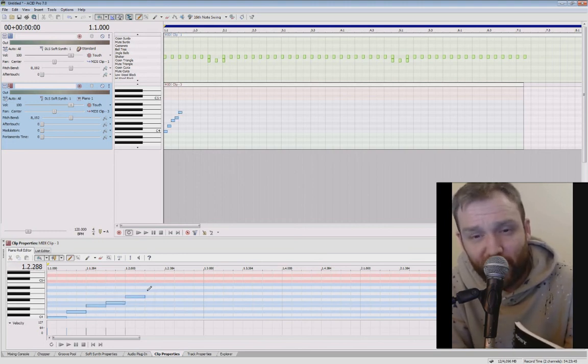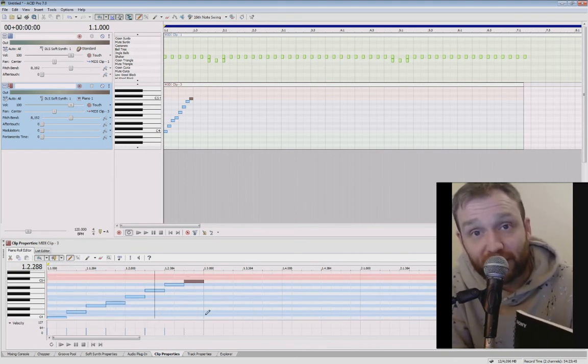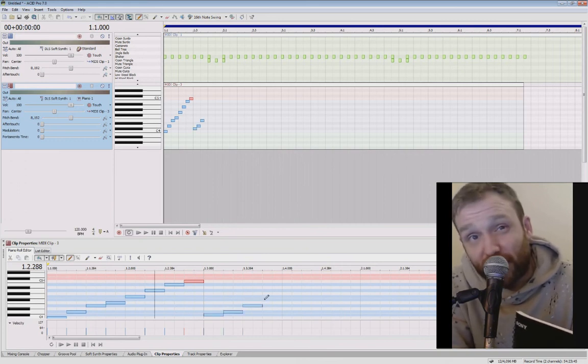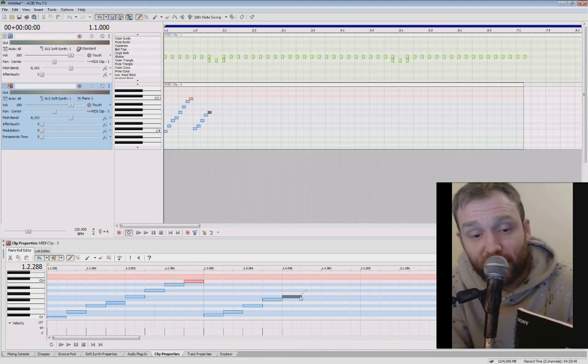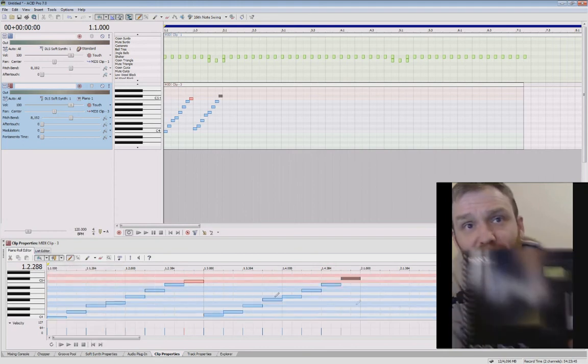So if you want to write music in the scale of C or D, you just select which scale you want to use, and it will highlight which notes you can press that are in that scale. So if you're not very good at music theory, this would allow you to then see exactly what notes you can press in order to write perfectly good music in the right scale. And this was introduced in Acid Pro 7.